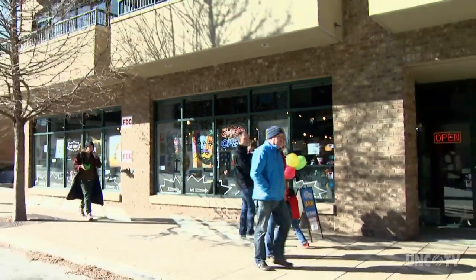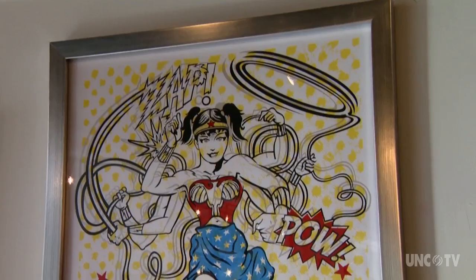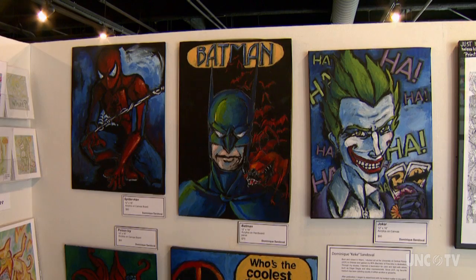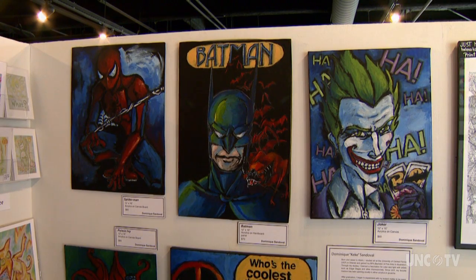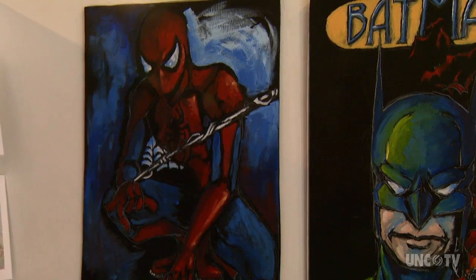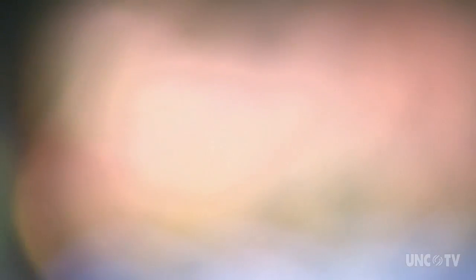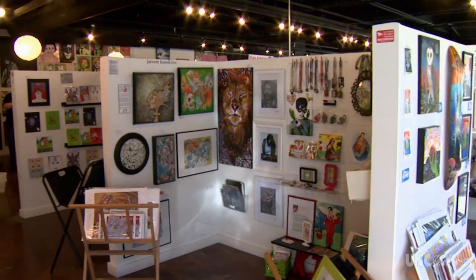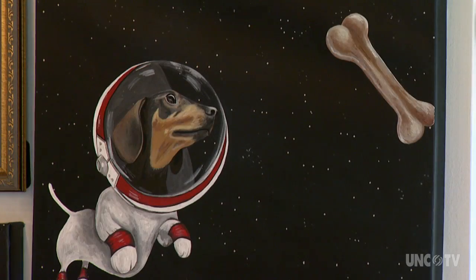Even the name of the gallery has its roots in illustration. Zapal kind of ties into that because it's part of comics, which are often considered a lowbrow or lower art as well. We wanted people to be able to remember it, we wanted it to kind of have a pop to it — it was a fun thing to say. The name helped set the tone for the place. The fun factor is a lot higher in an illustration gallery.